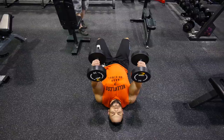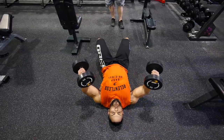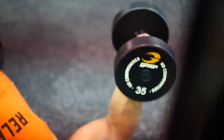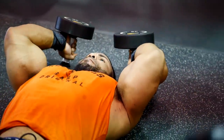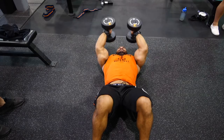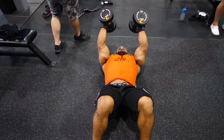Onto dumbbell pause floor tricep extensions. Five sets of 12 today, with a 90 second break on those. And again, they're paused on the floor. You've got that nice big pad on the floor. Keep upper back tight and safe. Break up that eccentric-concentric chain, and boom, this has huge transference to the bench press. Five sets of 12, 90 second break.